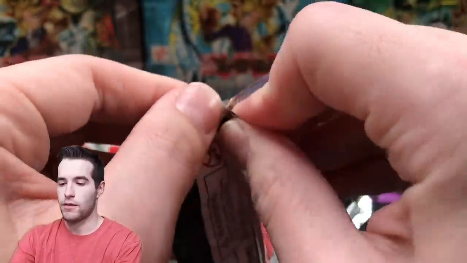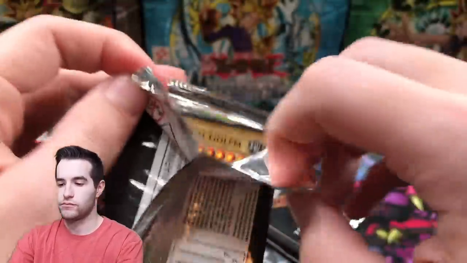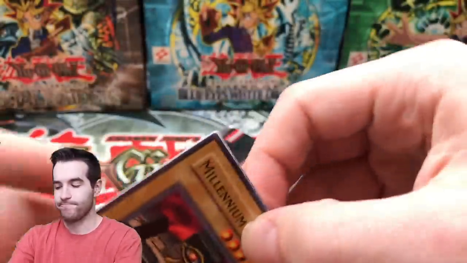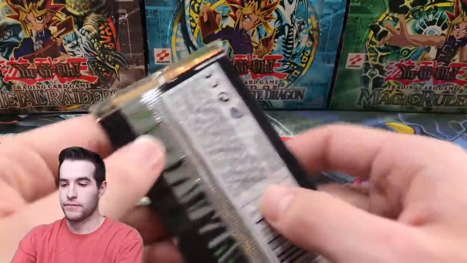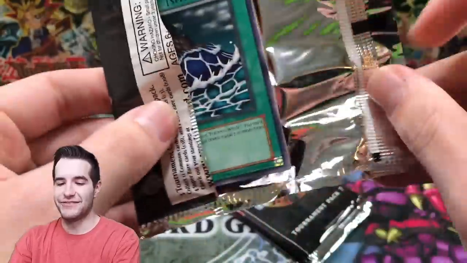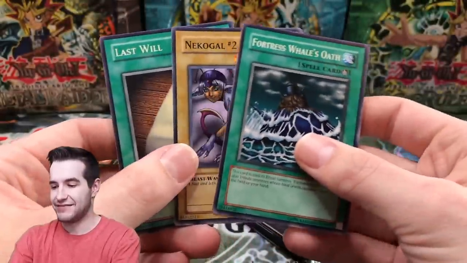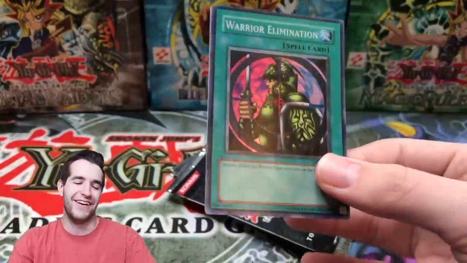Come on, come on. Be it right here. Change our luck. No, Millennium Golem. All right, okay. Okay. Oh, just the Whale's Oath. Oh my goodness. Oh no, this is gonna be bad. Oh!